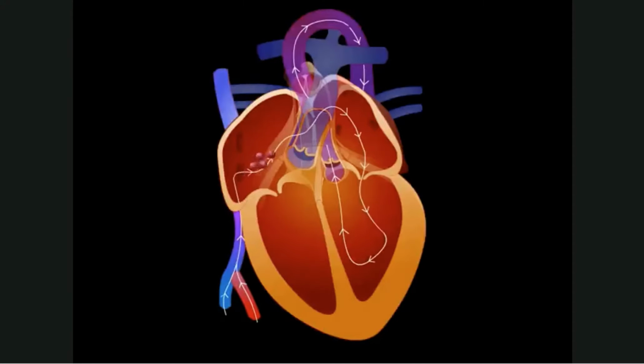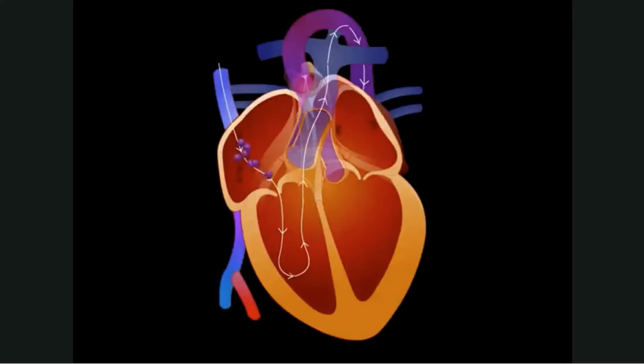As blood from the IVC enters the right atrium, a large portion of it is shunted through the foramen ovale directly into the left atrium. A small valve, which is the septum primum, located on the left side of the atrial septum, lies over the foramen ovale and helps prevent blood from moving in the reverse direction. Blood from the left atrium enters the left ventricle, then the ascending aorta.